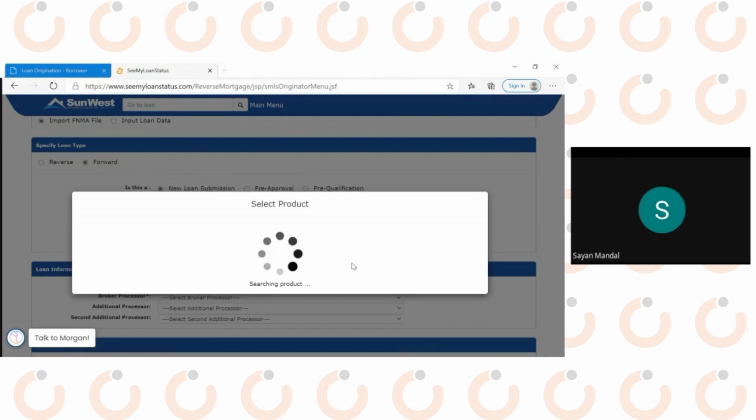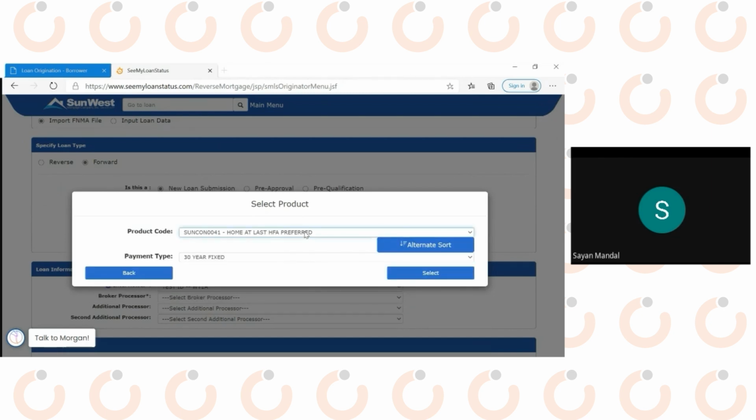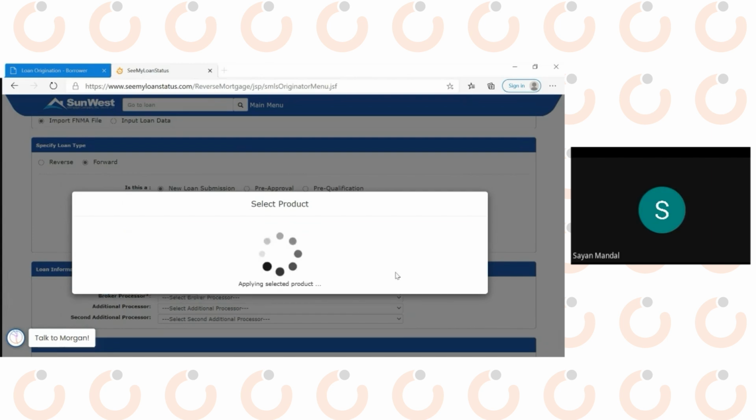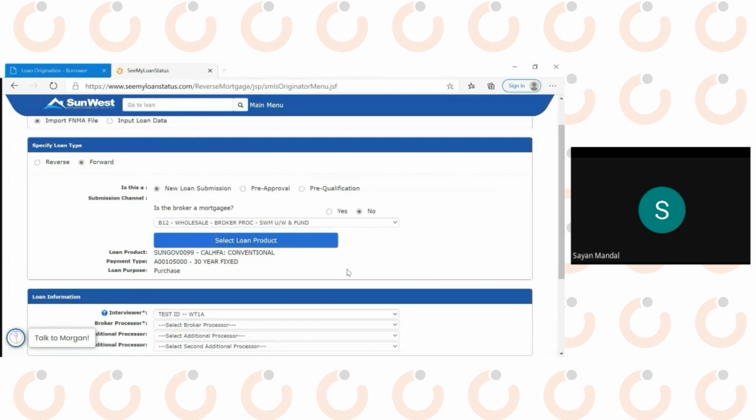When you click on next, over here from the drop down, just select this option that says CalFHA conventional. You see this? Again, CalFHA conventional. Yes. Okay, so you select this. Once this is done, the remaining process remains absolutely the same. There is no change. The only thing that you have to do is you just have to email us, like you can email Alex or customer care or anyone, whoever will be your point of contact. You can just email them the loan number and just tell them to convert this to a Dream program.